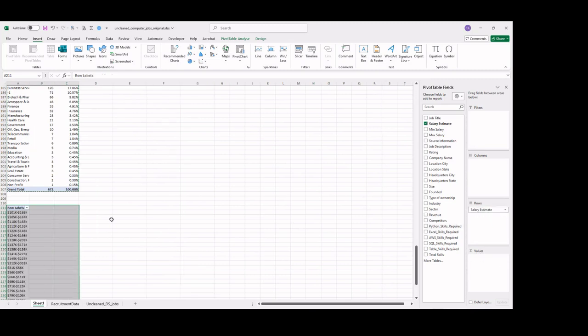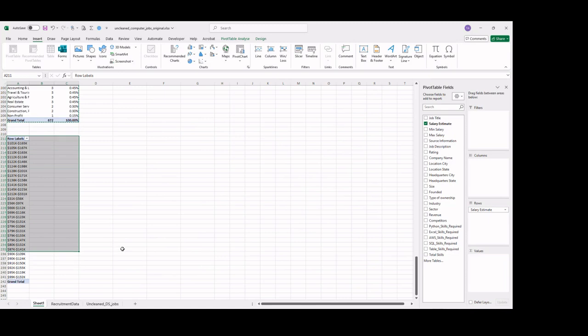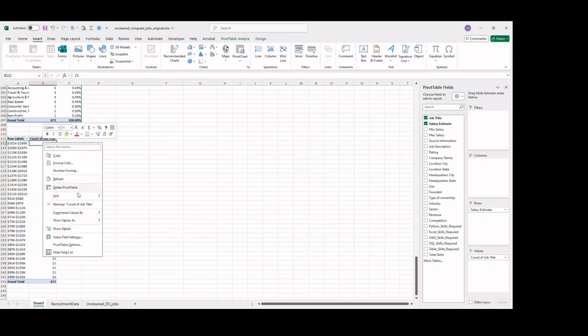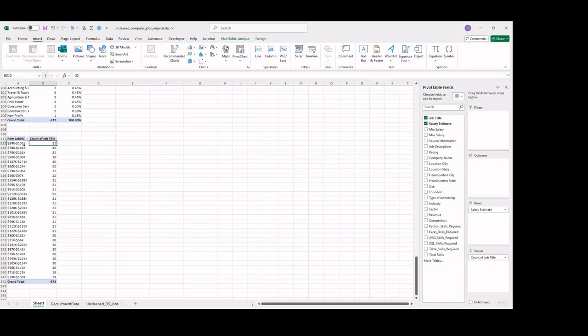You can see that there are two ways I could do it. I might not be able to sort it, because this is not a number, but I can use the count here. So if I change this and sort from largest to smallest, we can see that jobs that have a salary range of 99 to 132K have the highest count in terms of the job titles. And that gives you a fair idea.